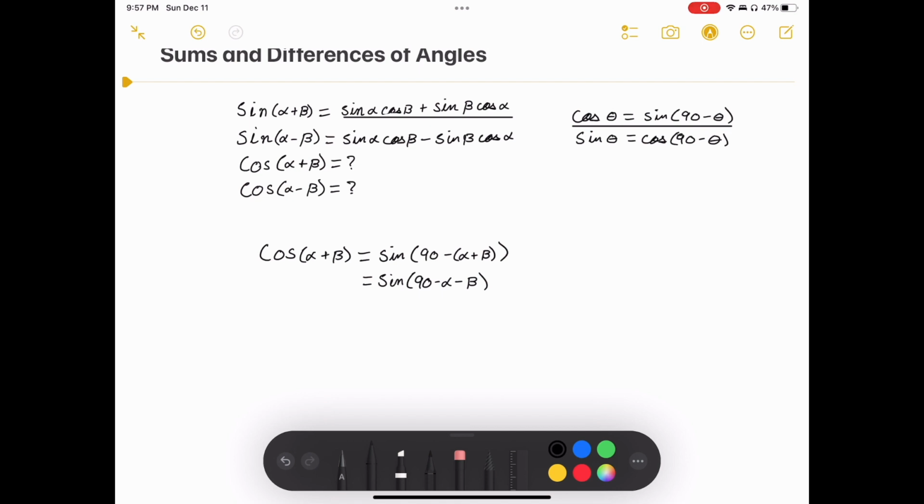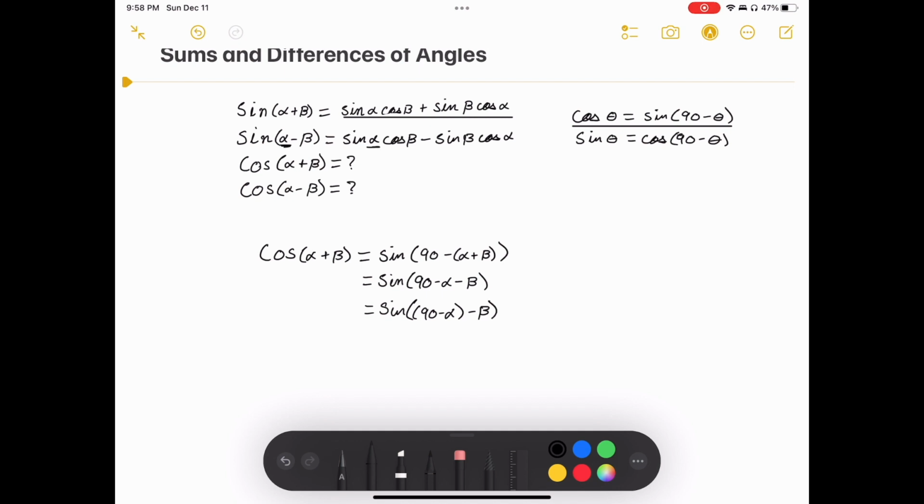And now we can use this and break it up into a different arrangement to make it manageable to plug into the identities we already know. We're going to do this by doing the sine of 90 minus alpha. We're going to group 90 minus alpha and subtract beta. Now, if we were to say 90 minus alpha was actually equal to the alpha in our sine of alpha minus beta, this would suddenly be very easily solved with our trigonometric identity for sine of alpha minus beta. So let's go ahead and solve it using that.